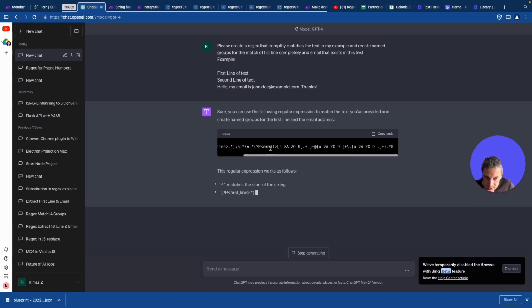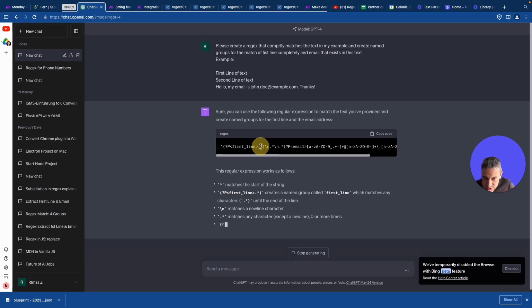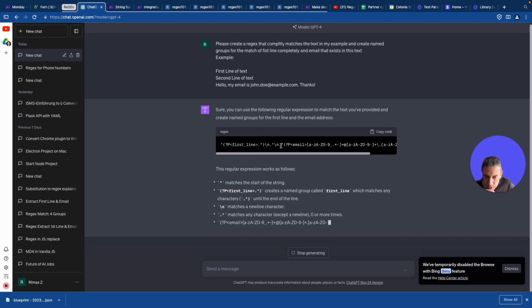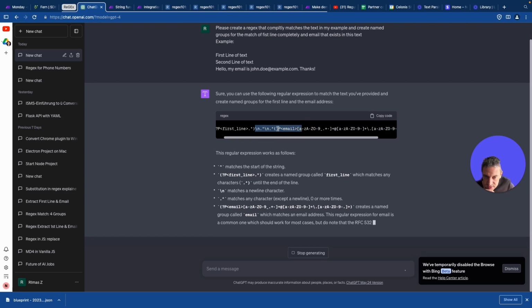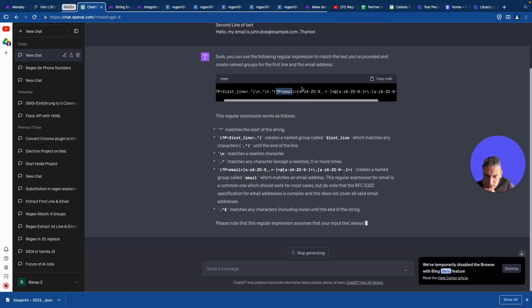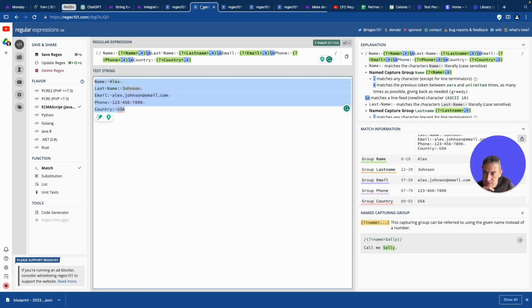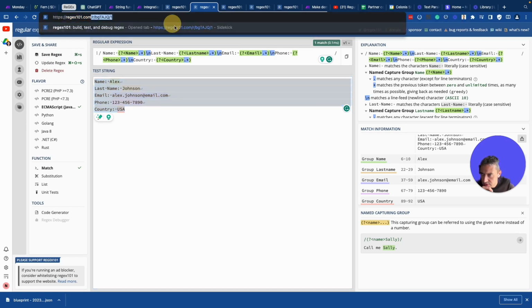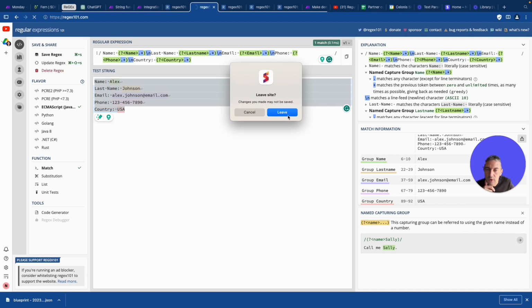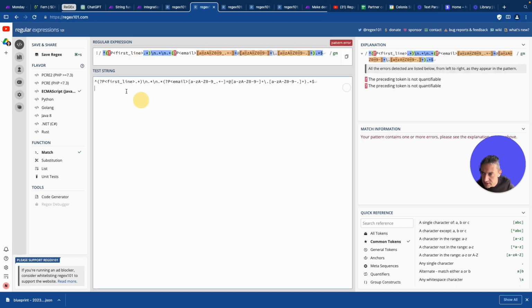Okay, so see here, it created a regex, named it the first line. So you remember this trick, so we already know how to do it. And then it says whatever lines you have and so on. It creates the group, and it explains basically everything. So let's see if this will work. I will just go to regex 101. I usually put ECMAScript, and this is also what you may instruct your tools.